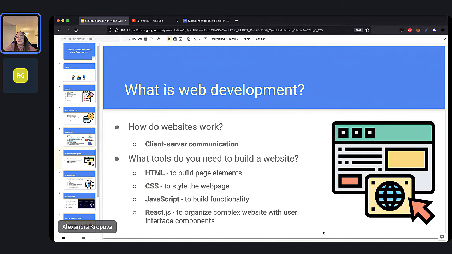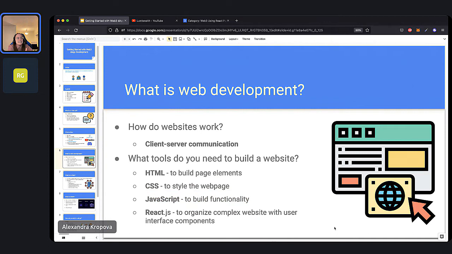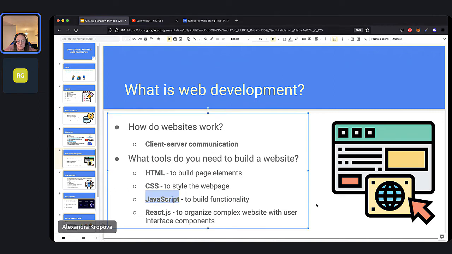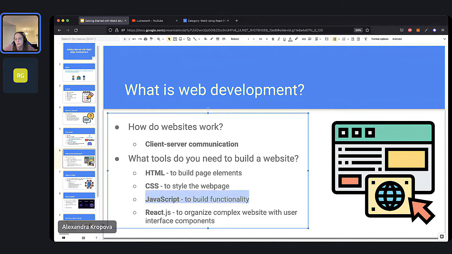But as soon as you want your website to do something, to have some behavior, you have to add JavaScript. JavaScript is a programming language, also called a coding language. And with JavaScript, we can actually give our websites some behavior and they can interact with users. So if you want to collect data on your site, or you want to sell products or mint NFTs, you have to add JavaScript to your site so that your site can actually do that behavior. That's the point of JavaScript, and throughout all of our 10 weeks of the course, we'll use JavaScript every single week. JavaScript is a very popular programming language, up there in the top 3, the most popular for building websites.